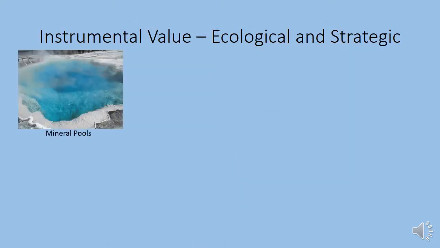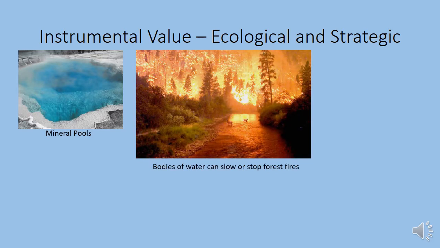And we can have some strategic and ecological values. So like mineral pools. There are species of archaea and bacteria that live in these that occur nowhere else on Earth. The wildfires out west right now are popular in the news. Well, water would slow a wildfire, right? They're spraying it. So if you got a big river, it could be like a fire line and keep the fire from crossing. So that'd be a strategic value. If you got houses on one side, you can use this ecosystem, this river, to help you protect it.